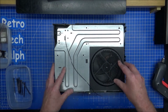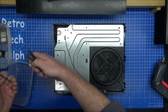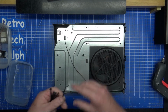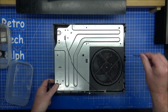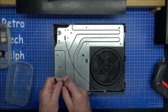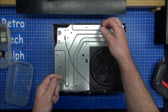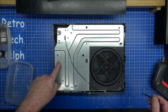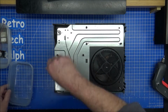And just nicely, steadily put in place. Then we have the C screws. So now we're doing the A's, the B's, the C's. So we've got C1, C2, C3, C4, C5, C6, C7, and C8. So 8 screws to screw back into place.